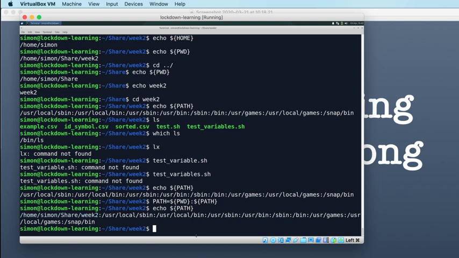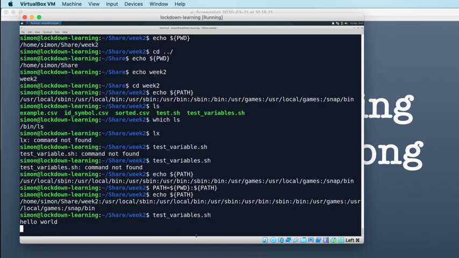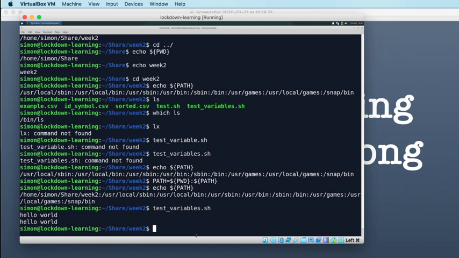And now, if we type test_variables.sh, our script will run because that script is now in our path. When you run this command, the shell goes and looks in the first directory in the path, which at the moment is our present working directory, and it finds test variables in that directory.